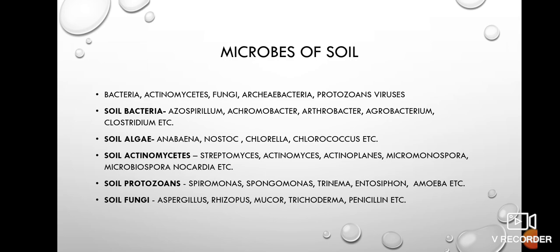Next, coming to the soil fungi. Soil fungi are Aspergillus, Rhizopus, Mucor, Trichoderma, Penicillium, Cephalosporium, Rhizoctonia, etc. These are all growing on dead and decaying organic matter. They are the natural scavengers or recyclers. Soil viruses: the bacteriophages, mycophages, or the viruses living in the soil which feed upon the bacteria, fungi, etc. They are the soil viruses.